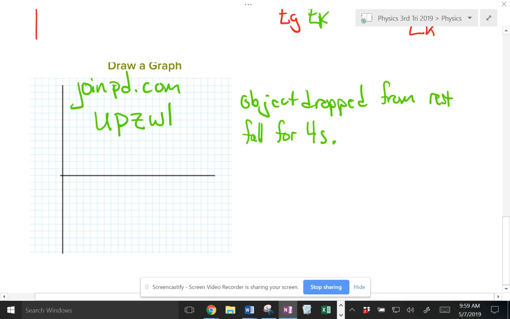And why don't you go ahead and grab a whiteboard for your group? We've got some in the back, so just grab some back there. Plenty of markers up here. And once you sketch the graph on Pear Deck, I'd like you to actually go through and see if you can't figure this out. For an object dropped from rest that falls for 4 seconds, what all else can we know in that situation?